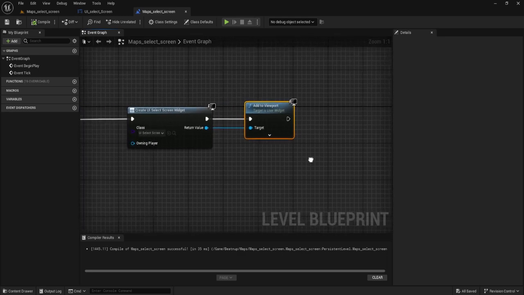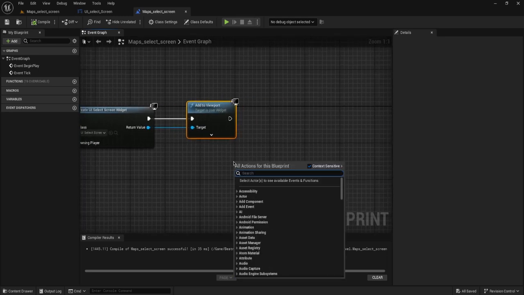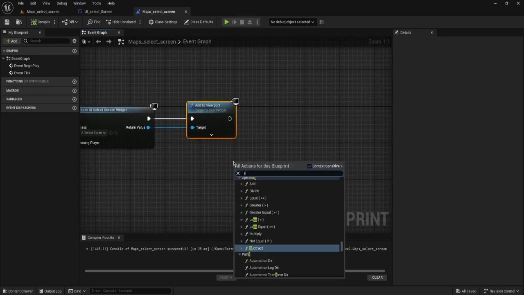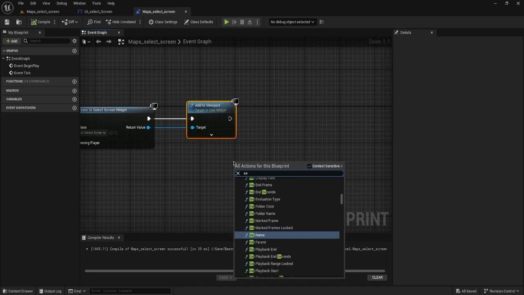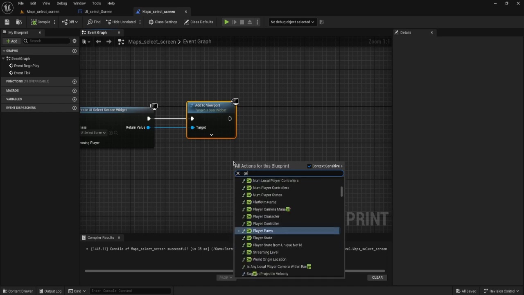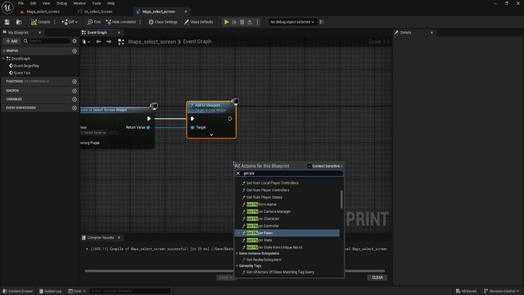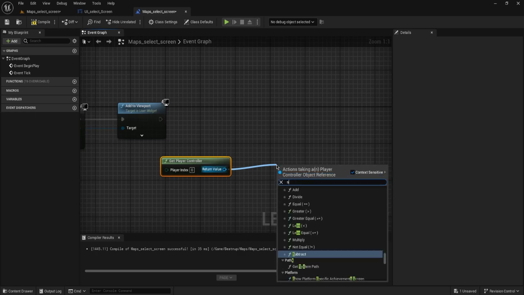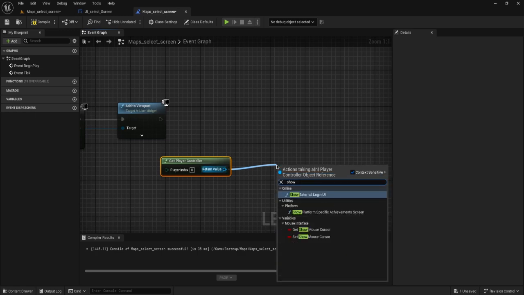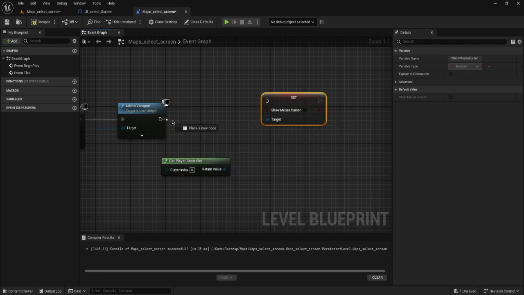For it, we'll need to get player controller and set show mouse cursor.